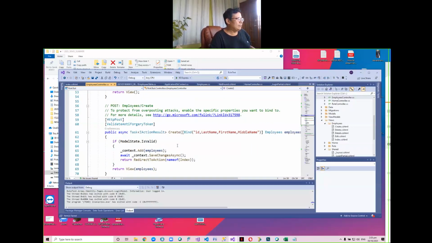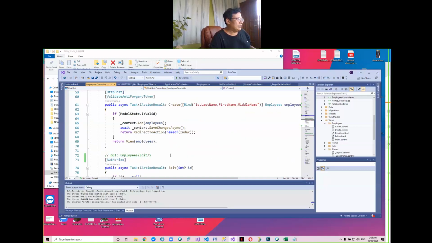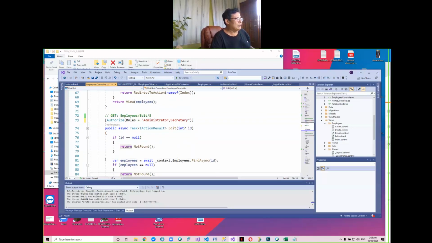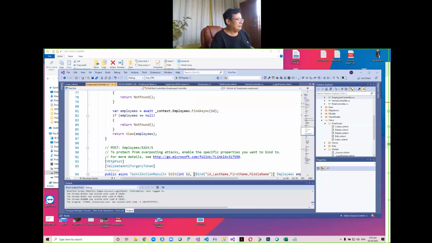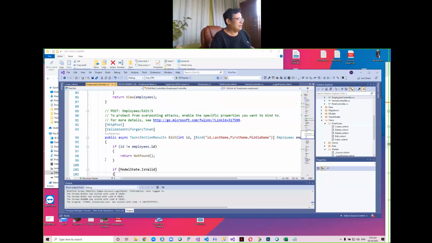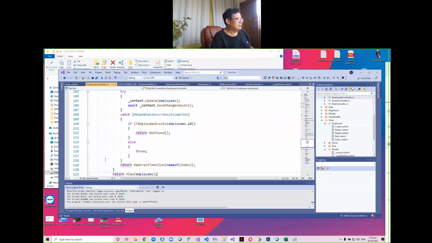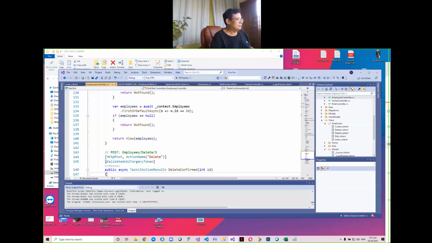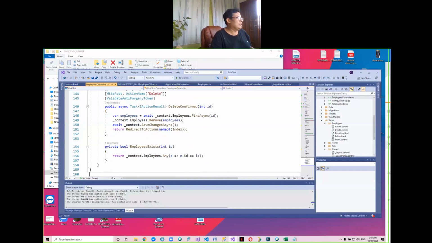Do you follow? So we have the create also and the edit. Lagyan natin ng authorize. So limited dito, no? People with plain users can view, no? But they cannot edit and delete. Okay, this is the edit. Okay, this is the delete. So babaguhin natin yung authorize dito. Okay, this is the delete post. We don't have to do that there.